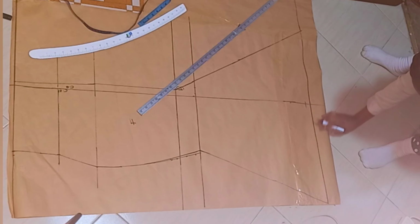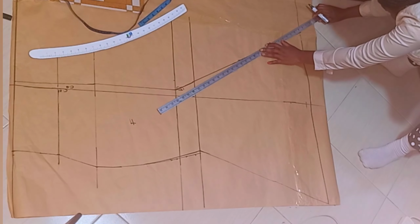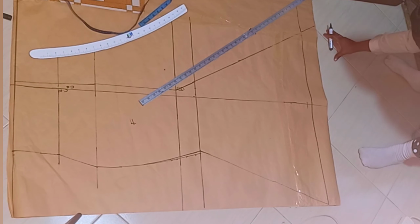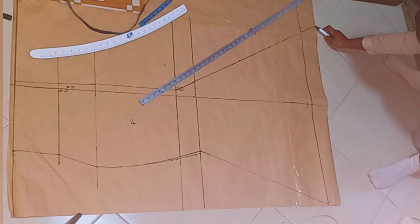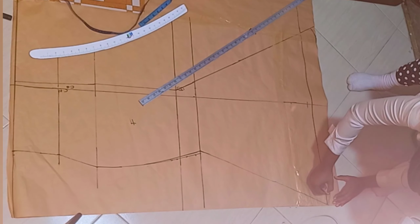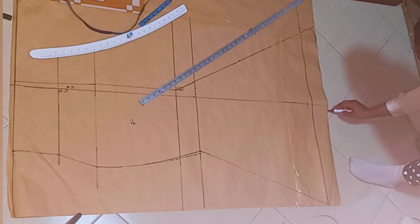And then I am going to be extending my line to the back length. So this is the front length and this is the back length, so I'm going to extend my line to my back length like that, and then taper the corner a bit so that it doesn't look too sharp. Before connecting and blending this, I'm going to taper this corner a bit, and then from there I'm going to be blending the front hem to meet the back one, just like that.